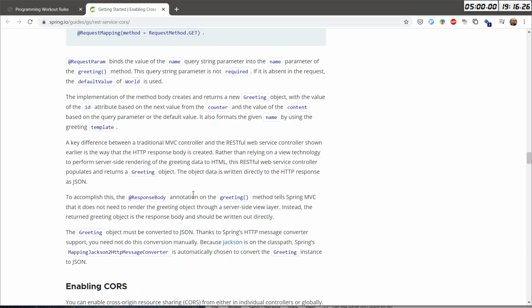A key difference between a traditional MVC controller and the RESTful web service controller shown earlier is the way that the HTTP response body is created. The body, okay, only the body. We'll see.